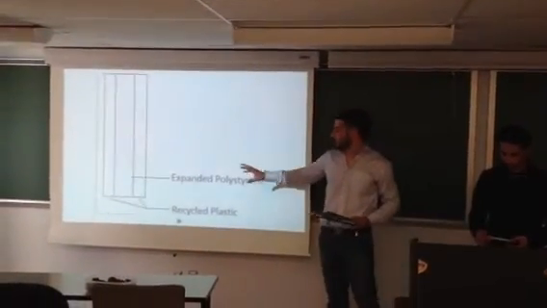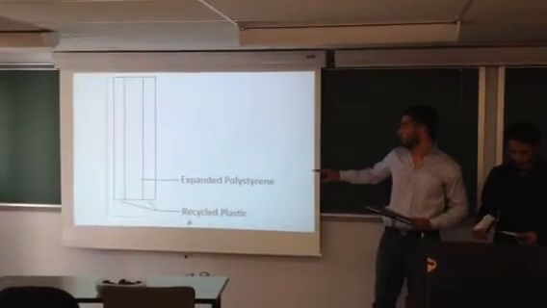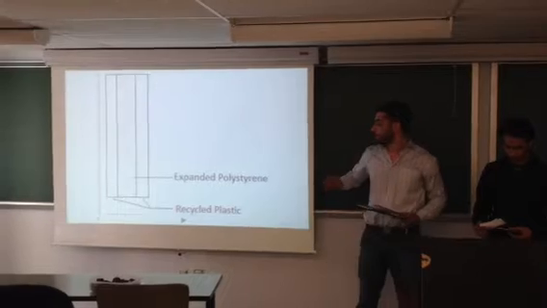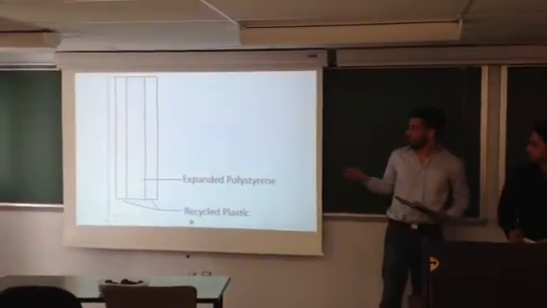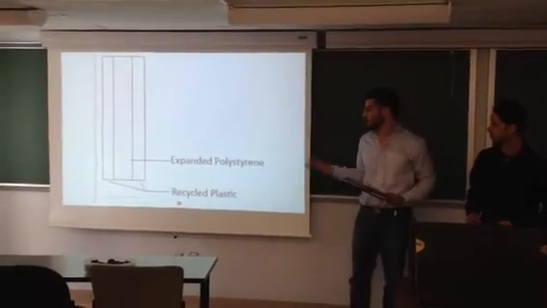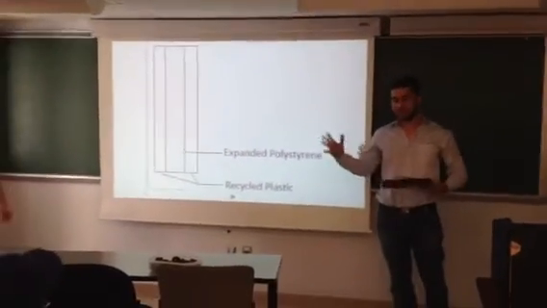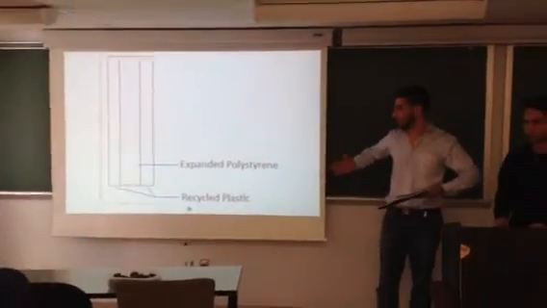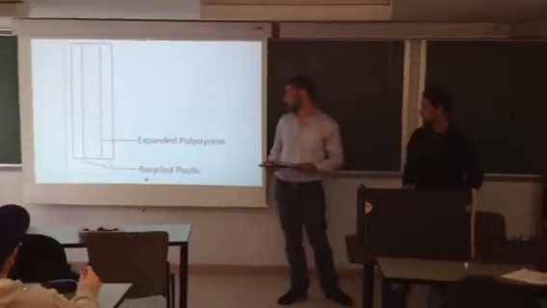So as you can see, there's 2 thermal insulating plastic layers, and in between there's an expanded polystyrene board. You may ask why we put just expanded polystyrene in without the plastic. Well, the expanded polystyrene cannot hold itself alone. It has to have a plastic covering it, and it's for more insulation.